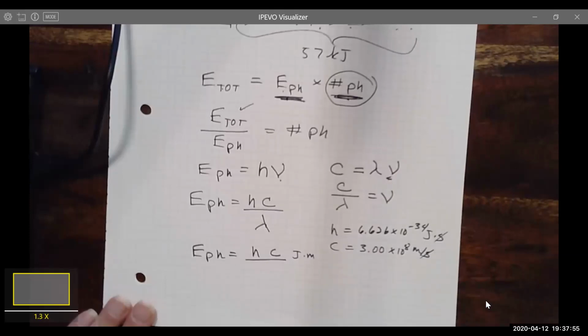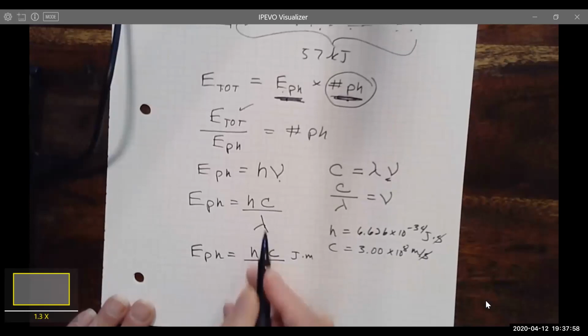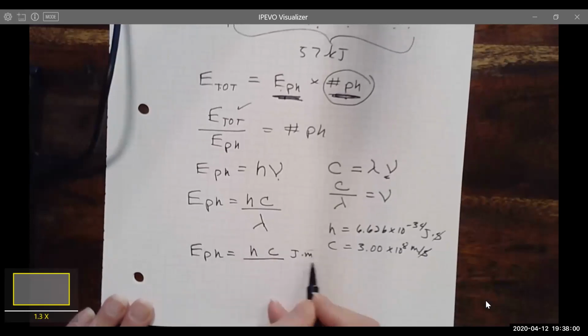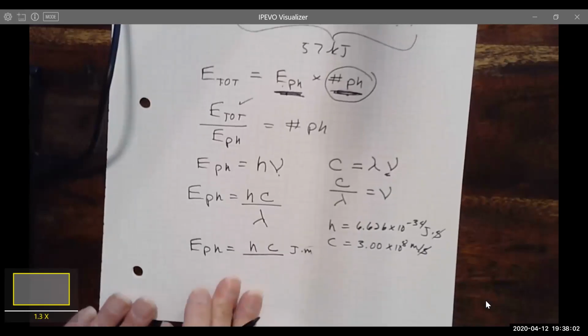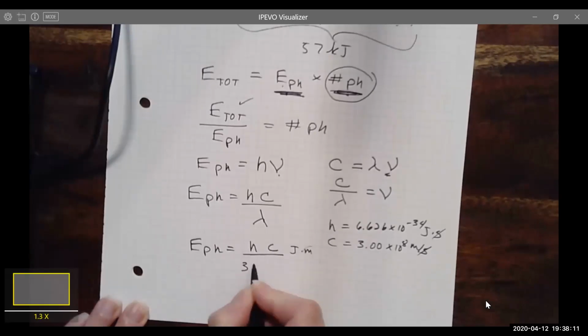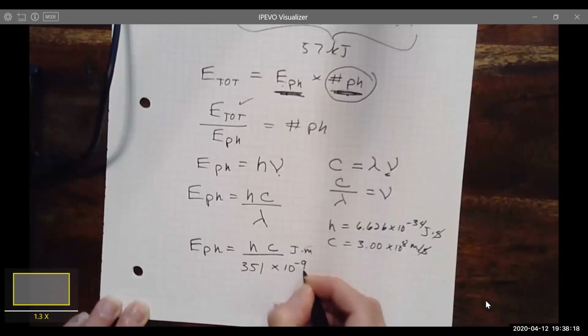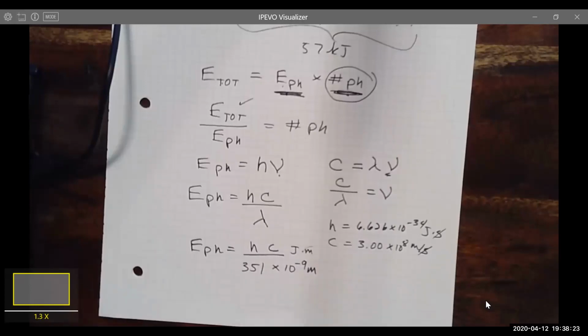And so I need my wavelength here to be input into meters so I can cancel this out here, okay? So it was 351 nanometers. I could do a little side calculation, but you don't have to do that. It's a little bit easier to do it this way. 351 nano is 10 to the minus 9. So I can just say times 10 to the minus 9 meters. So that 10 to the minus 9 is nano. Now this is not proper scientific notation, but who cares? Because we're just going to input it into our calculator.